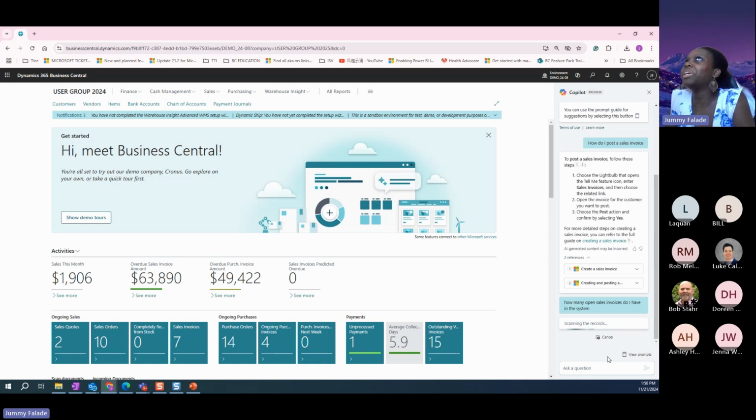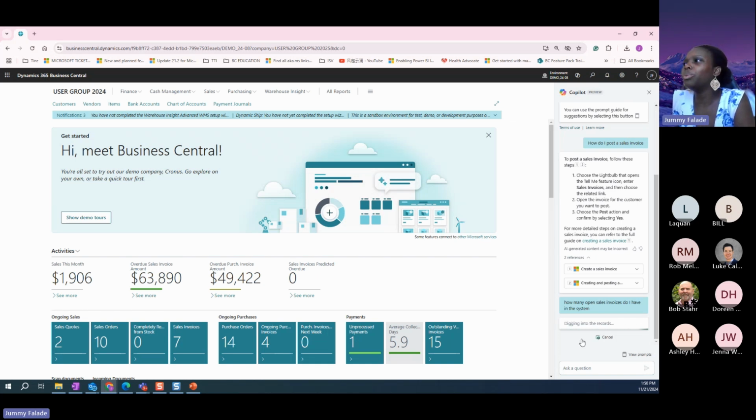And this is really very helpful for someone that's really new to Business Central. You pull it up, you're like, what am I supposed to do here? If you don't know about this little icon right here, the global search, it's my favorite. You can search for anything in Business Central and it will take you there. But if you don't know about it, you can just click on this little icon, the Copilot feature, and ask your questions, and it will lead you to wherever you need to go.